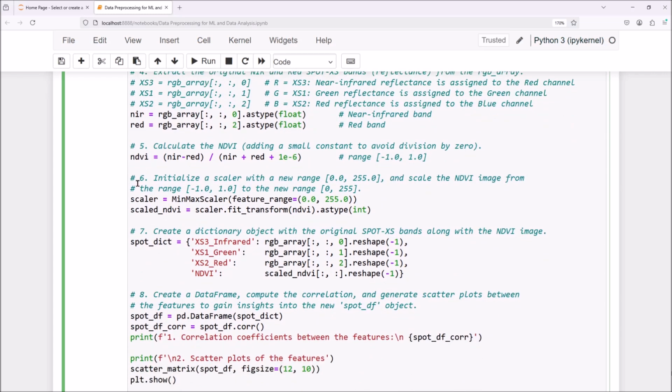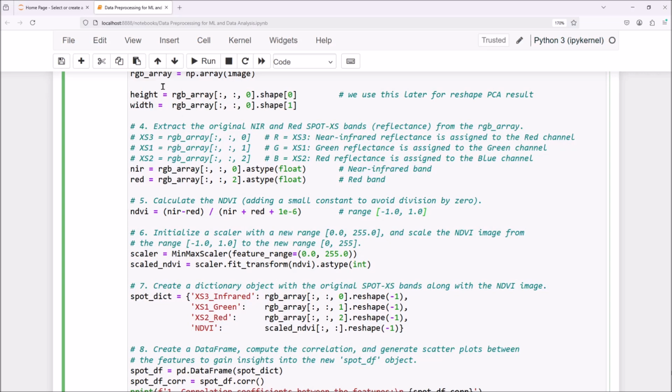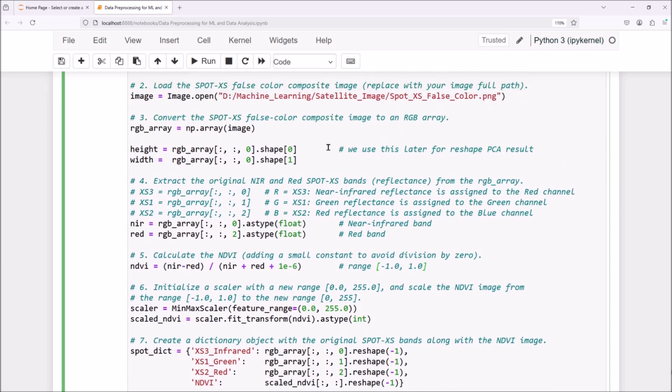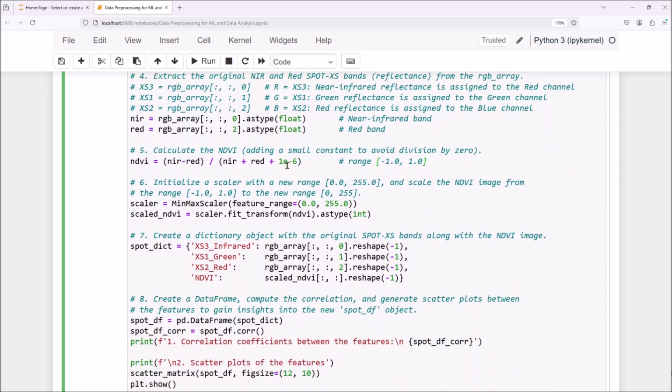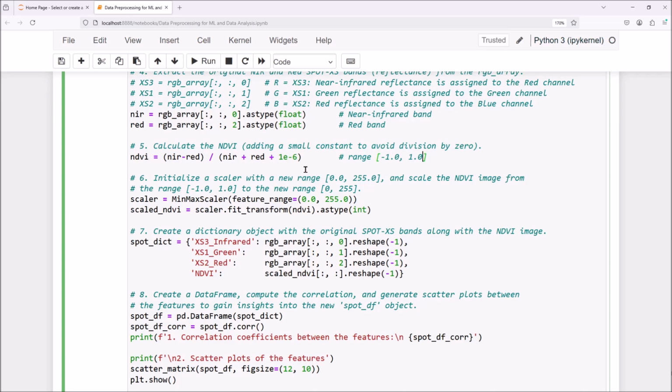Then in step 6, because we get the NDVI image from this calculation, and this image's range is from -1 to +1, however the range of the other images, namely other bands, is from 0 to 255. Therefore, in order to make them the same range, we need to rescale this newly created NDVI image.